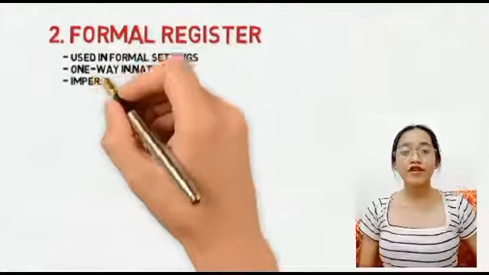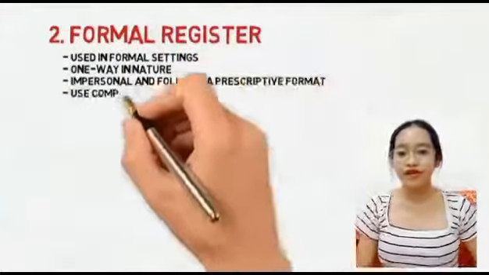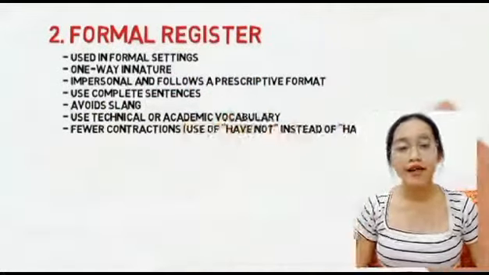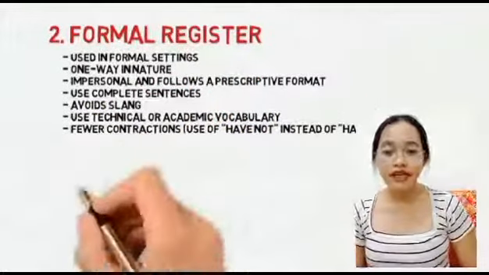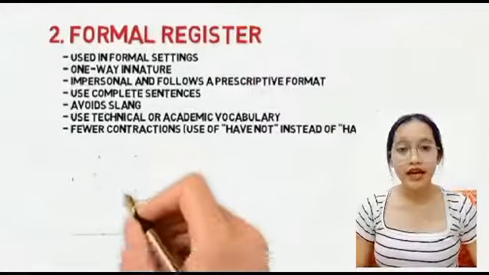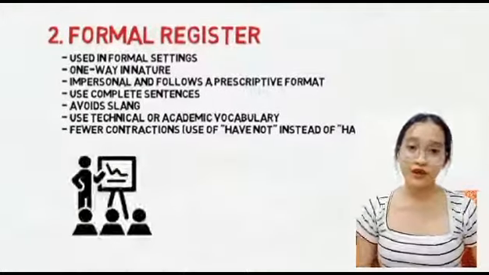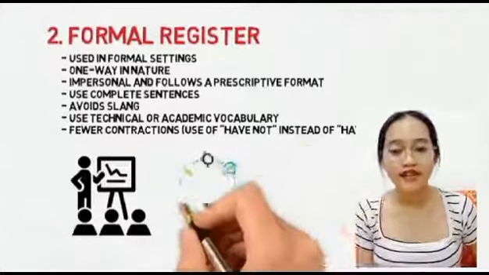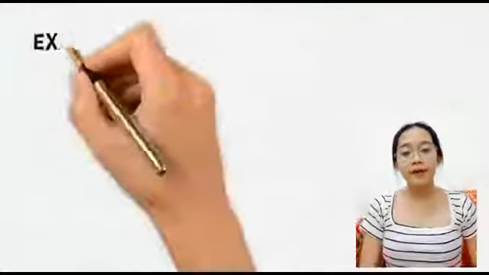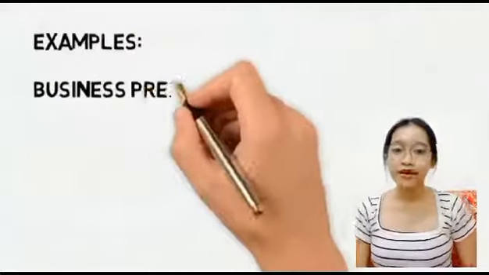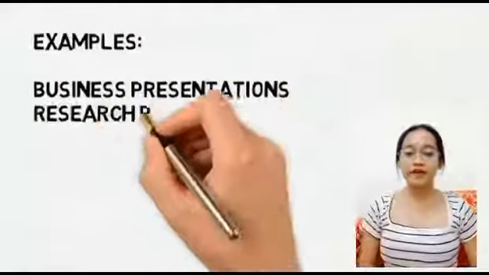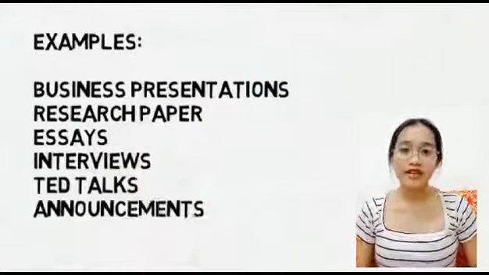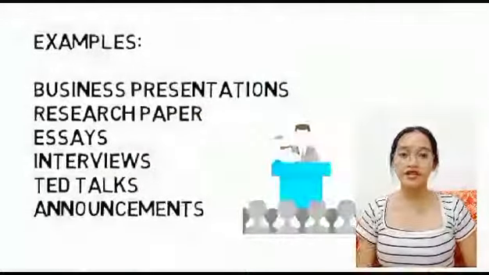The second level of language register is what we call formal. This describes language used in official and ceremonial settings, for example, in court, in a business meeting, at a swearing-in ceremony, in an interview, or in a classroom, and many more. The language used in these settings comparatively has a set, agreed-upon vocabulary that is well documented. In other words, the language used in this level of register is standard language.